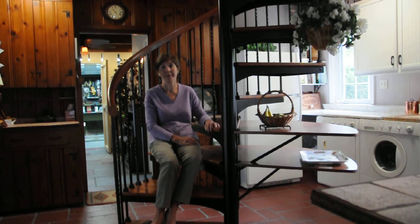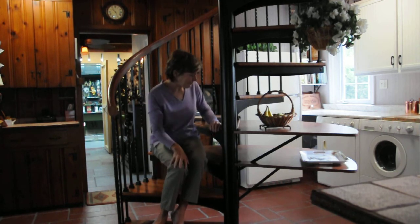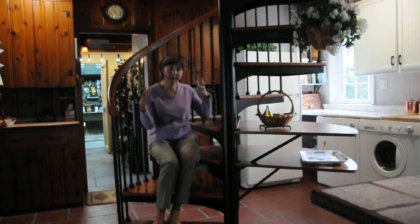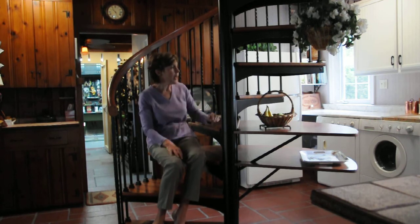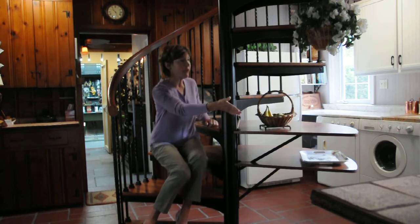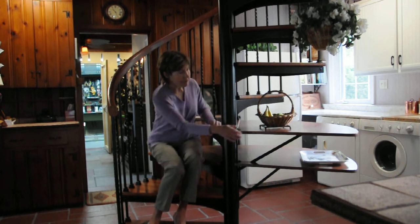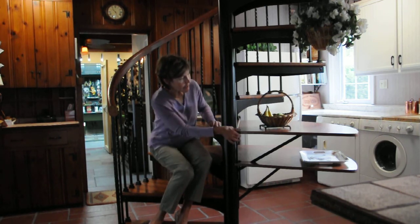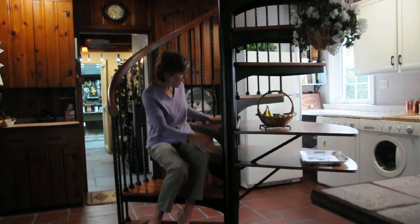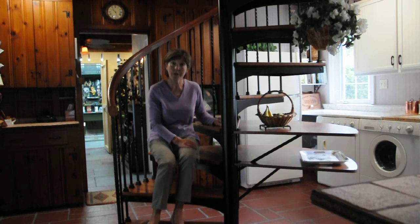Why don't you talk about some of these neat little benches you put on the side? Yeah, well, when we originally did the staircase, I wasn't really sure exactly how the twist of this was going to come out, and when we got it up, I realized I had all this extra room over here, close to all the kitchen appliances. I thought, how neat to have a shelf. Could we do a couple of shelves? And Charlie said, sure, why not? So he designed these shelves to fit in perfectly with the stairs, and they're very functional, and they look good, and I'm using them all the time for storage.